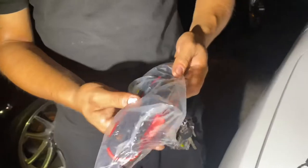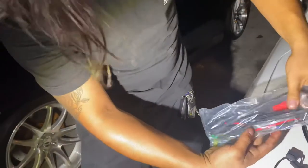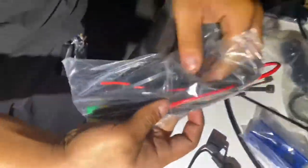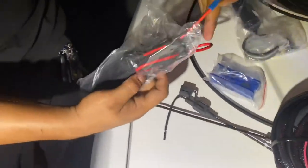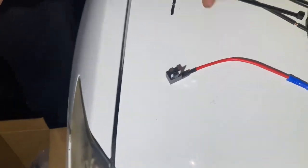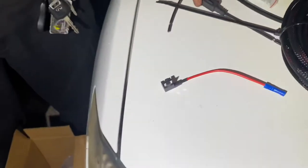Nope. No. That's just for the compressor. Is it for the compressor? Yeah. Oh no, here it is. Well, let's see if I can see it. Yeah. It's a small red one right there. Right here. Hold on, I'm trying to. Oh shit, zip ties everywhere. There we go. That's the one I was looking for. That's the one he's gonna use for the remote cable. That's right here.